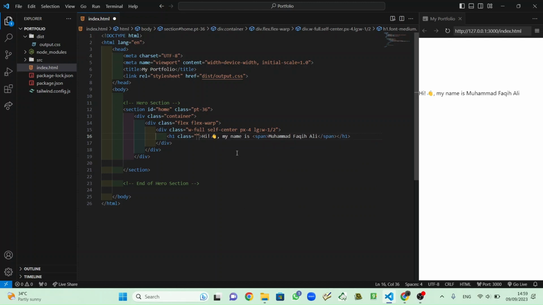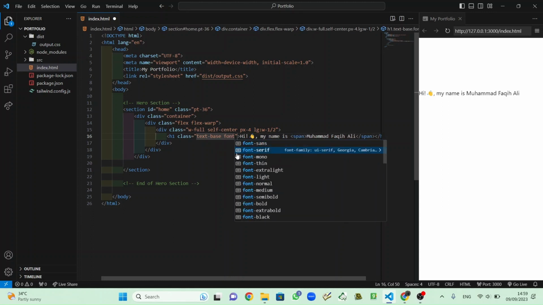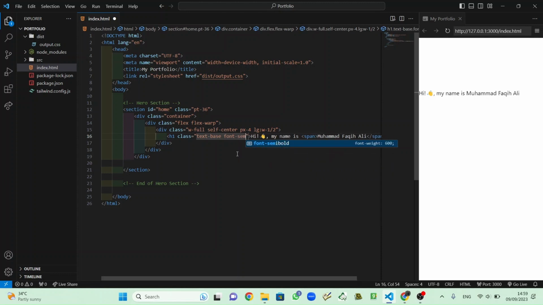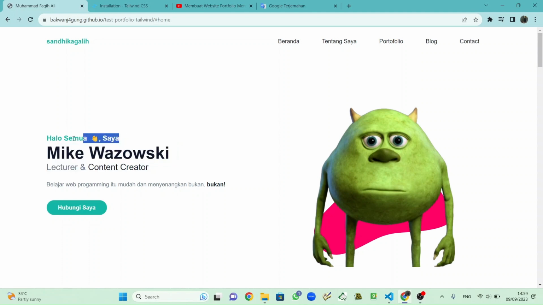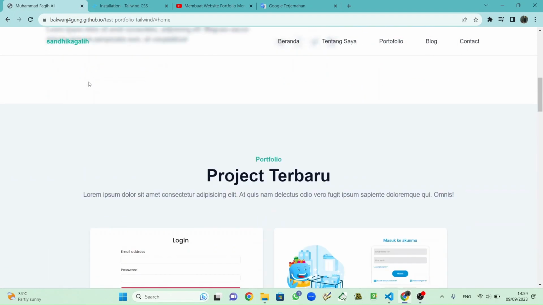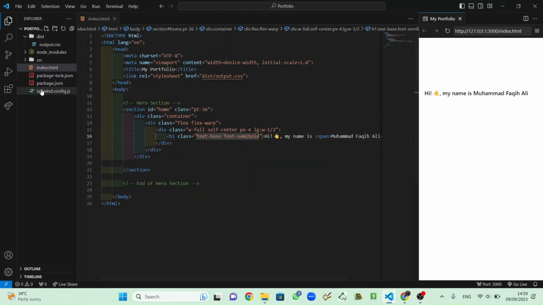I want to change this to text space and font semi bold, and okay, select this. Control Shift, when we look at here, now the font will change to medium, and next one I want to change to this color, and we will use this color more often, so I want to put this color to here.